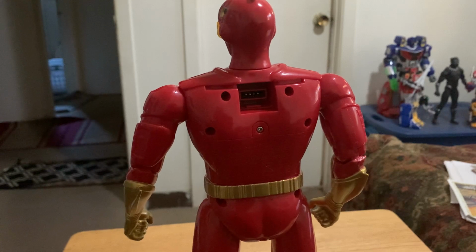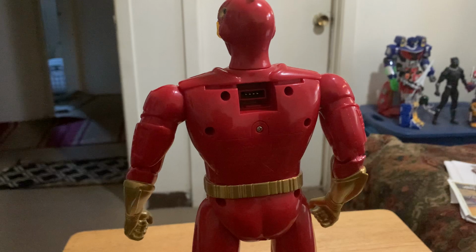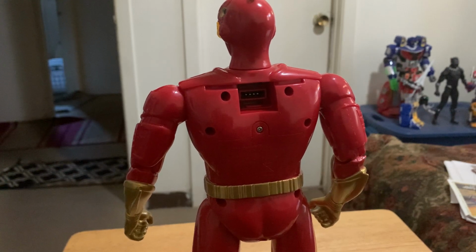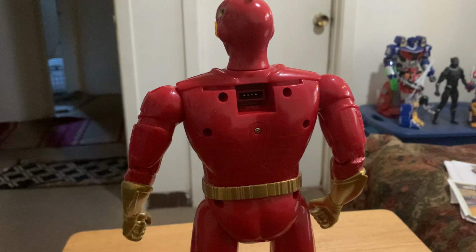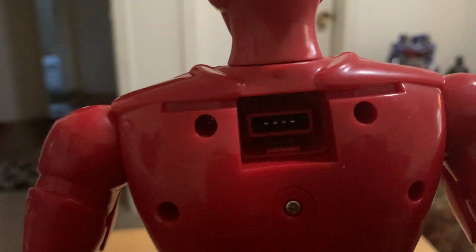So convenient, you know, AA, that's easy to get. Even AAA, although technically, to be honest, the AA is actually easier than the AAA. The AAAs are not that hard either, but the AAs are just so much more convenient there. And you see the little peg in there.